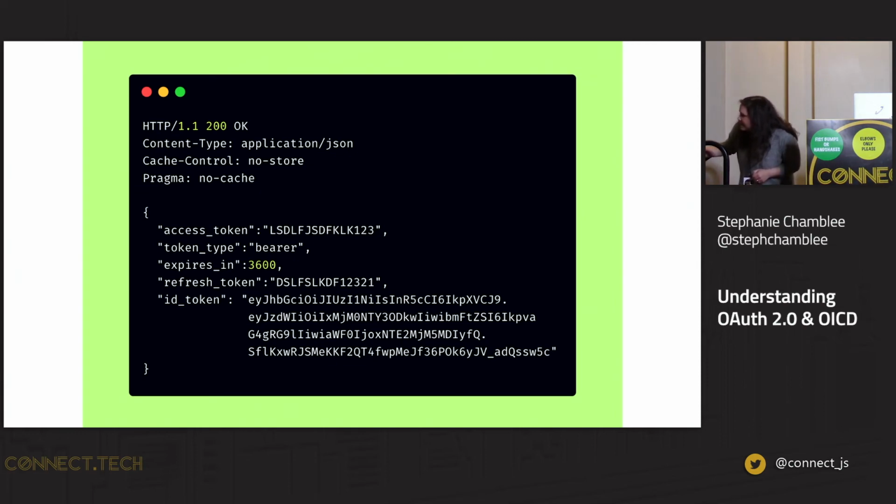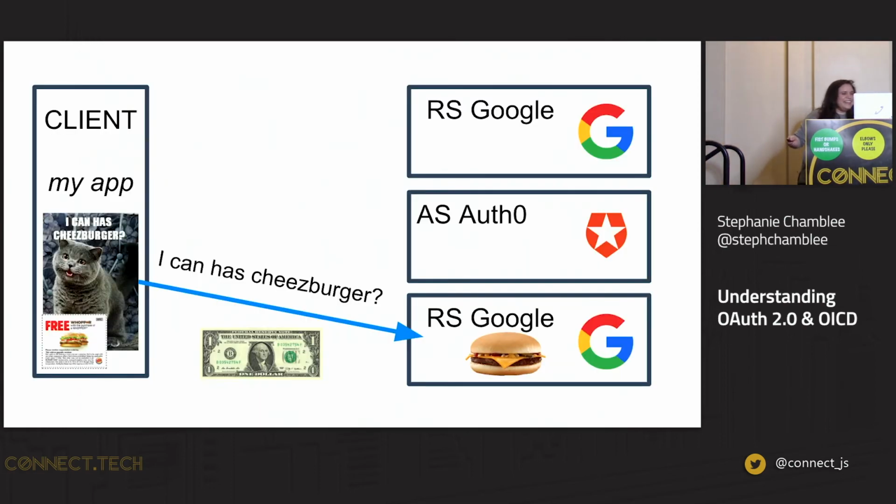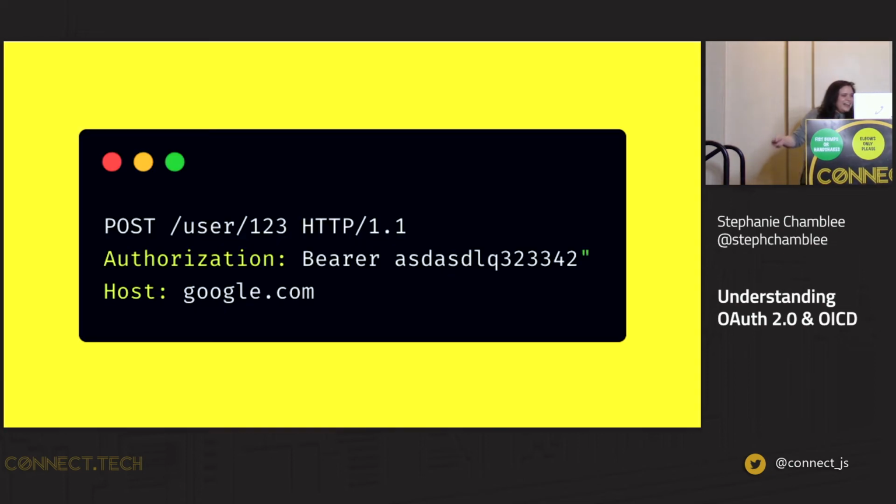Here's the ID token, the access token. And I'll go through an actual example here so it's a little bit more clear. It's not so silly. And finally, the resource, I understand now. So now that the client application has that dollar, they're able to get the user data from Google. They're able to use that dollar in exchange for the data. I just messed up my analogy, sorry about that.